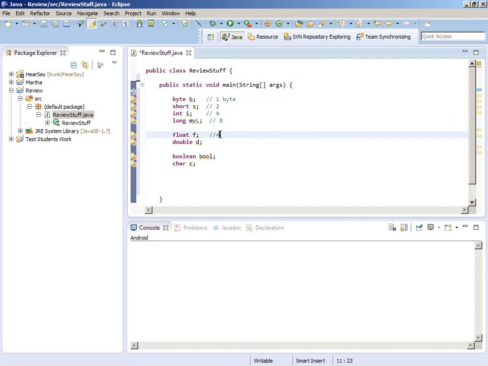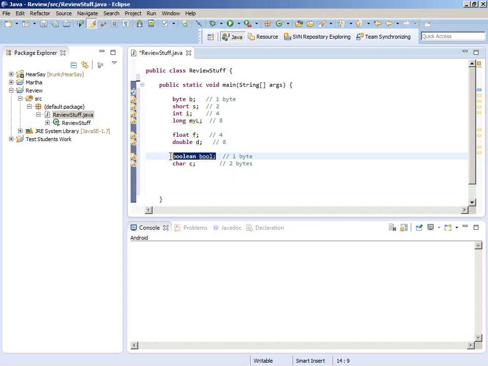In a float, there is 4 bytes of space available, and in a double, there is 8 bytes of space available. In a char, this is different from the C language, there are 2 bytes of space available. People don't talk about how much space a Boolean takes, but we can say that a Boolean takes 1 byte of space.